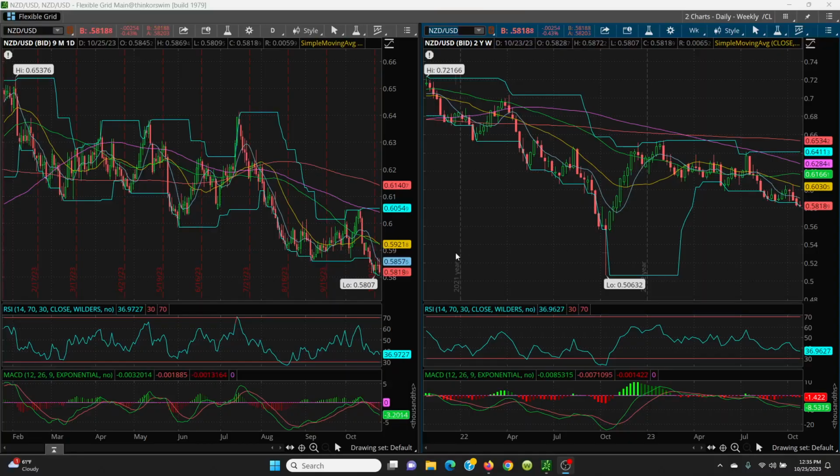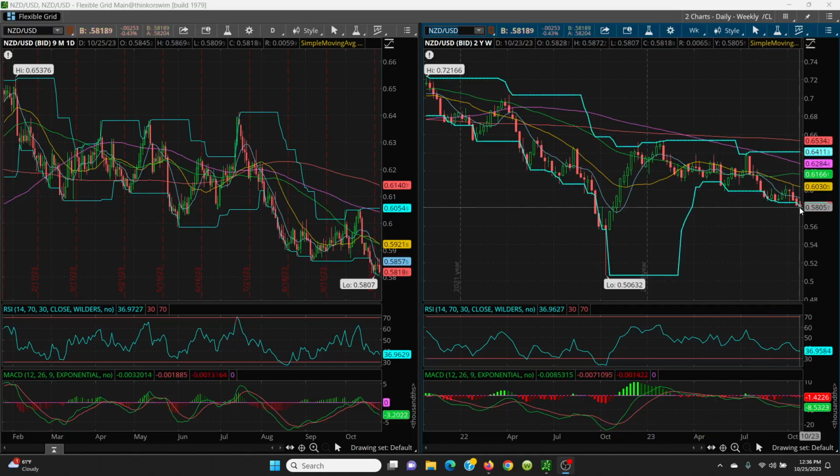All right, here we have the New Zealand dollar. You can see how this thing had just collapsed. You basically triple topped here and have been coming down ever since. It tried to rally up here, but there was absolutely nothing. So the best way to look here is on the weekly. You are below all your key SMAs here. That is never good. So let's look at the downside here.